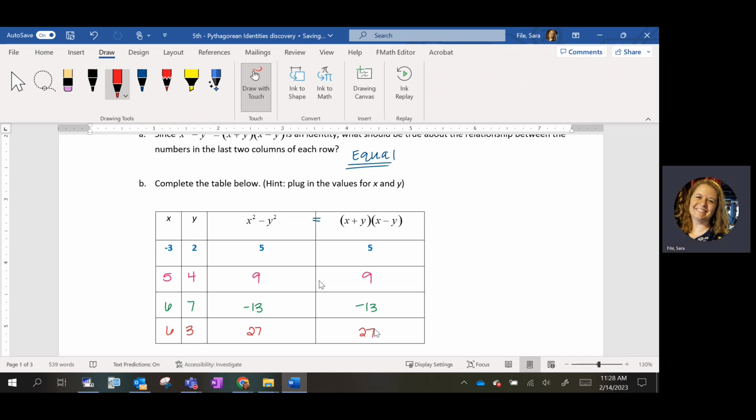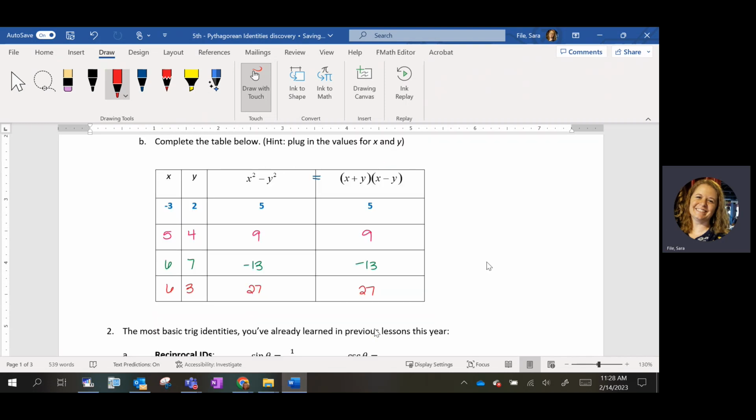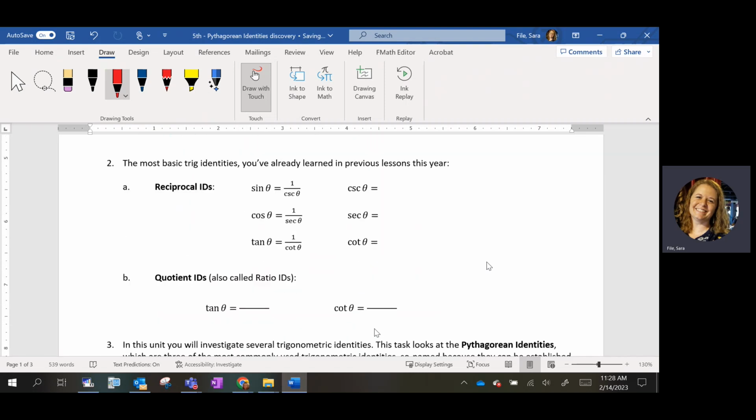Okay, now we've been dealing with trig for months now. We actually learned a couple of trig identities at the beginning of our trig unit, back, I don't know when we started, October-ish. We didn't call them identities, but we talked about them, and these should look familiar to you. We talked about them being reciprocals. We just didn't use the word identity. But the reciprocal trig functions, you should know. So sine's reciprocal is cosecant. So sine of an angle is equivalent to 1 over cosecant of that same angle.